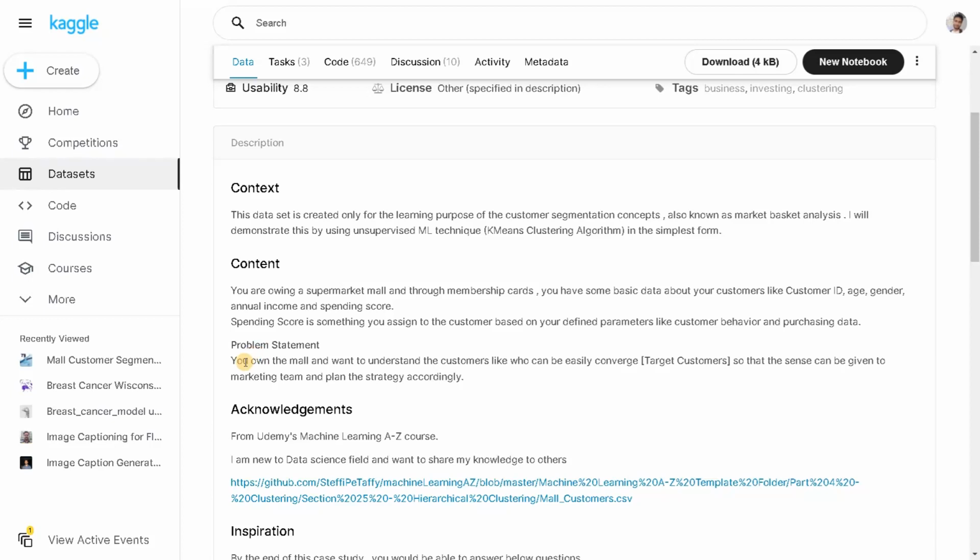And here the problem statement is you want to understand the customers in order to easily target the right customers. You can make sense out of it and send it to the marketing team and plan the strategy accordingly.